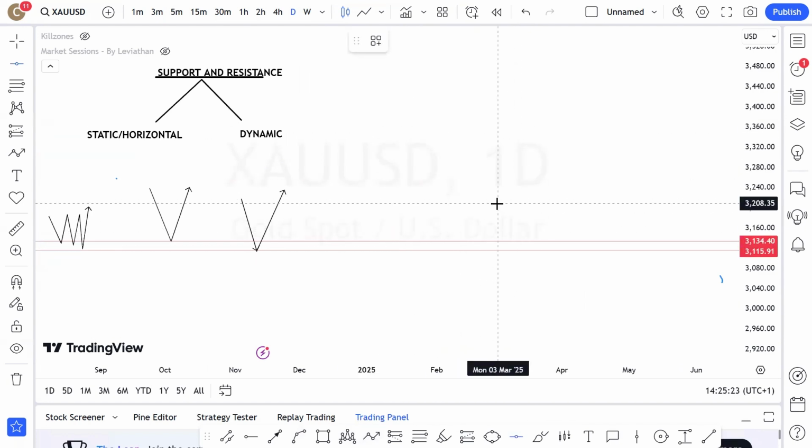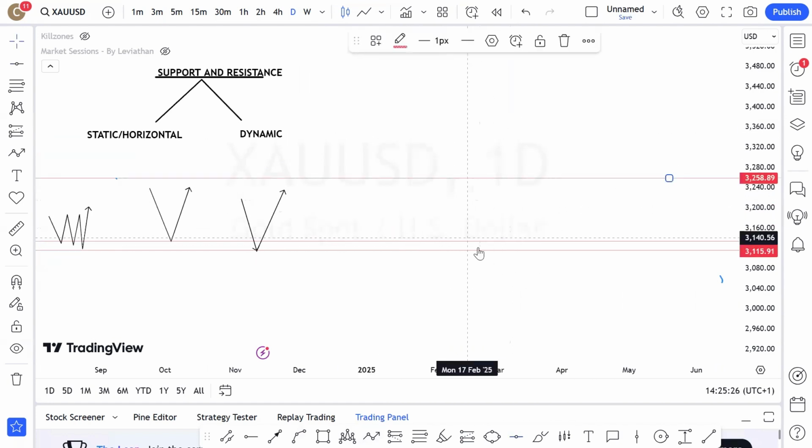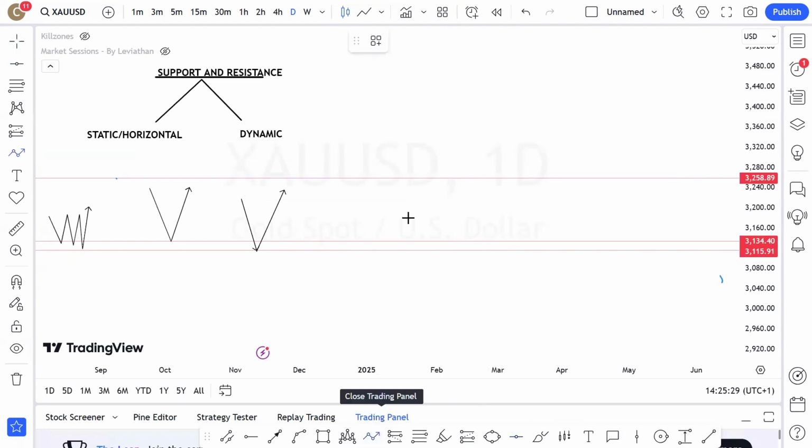So let's say, for instance, we are looking at a price level like here, right? Just imagine yourself standing in your room, you throw a ball to the ceiling. What will happen is that when the ball hits the ceiling, it's going to reverse. The same thing happens in the market. When the market hits a price level where you have a concentration of sell orders, the price is going to reverse. Okay, so at a resistance zone, you expect the market to meet a barrier of sell orders, and that is going to help it to reverse.